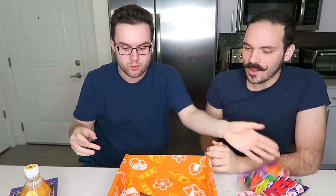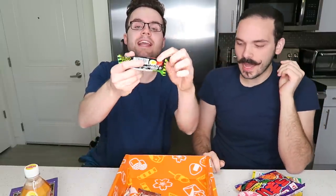Now this. Oh my god, I know what this is. Okay, so there's a snack that they've sent me in past boxes that is like a stick, like a roll thingy. But this is the sliced up version. So it's like rings, I think. Oh, that is so cute. Okay. What is this? I don't know. It looks like a sour. Oh wait, there is a soda candy in there. Ooh. It's a filled candy. Yeah, it has liquid inside.